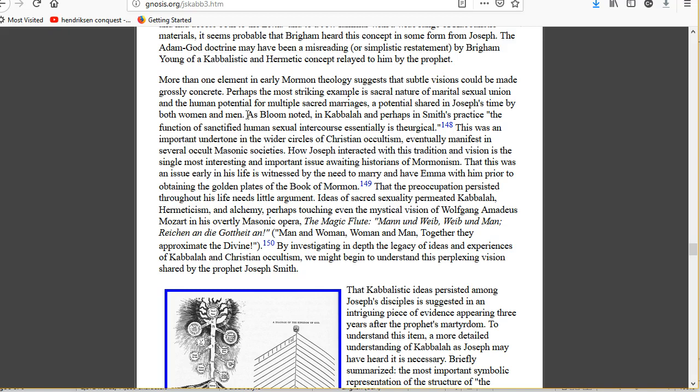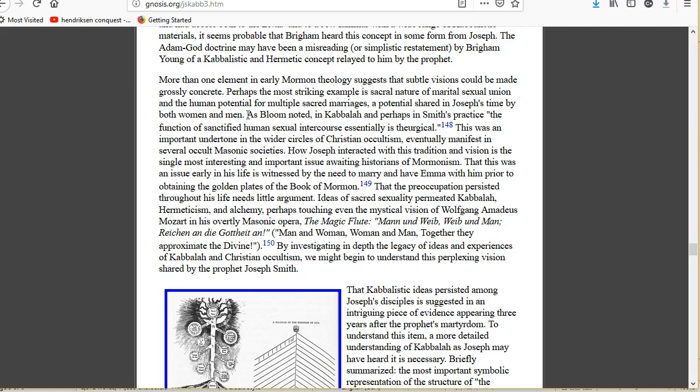If I had a record playing, I would scratch the needle across the record and stop it at this point. I have been, in the last week, reading a number of eyewitness accounts concerning a lot of stuff that was going on, mostly between Kirkland, Nauvoo, and Salt Lake. And for Owens to say something like shared by both women and men is deceitful. Okay, the women, I think, were the last people that shared this idea. Or, you know what? If the women held to the more ideal aspects of this idea, it certainly wasn't in the coarse way that Smith and his inner circle practiced it.